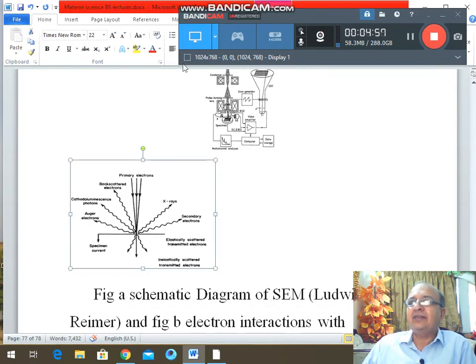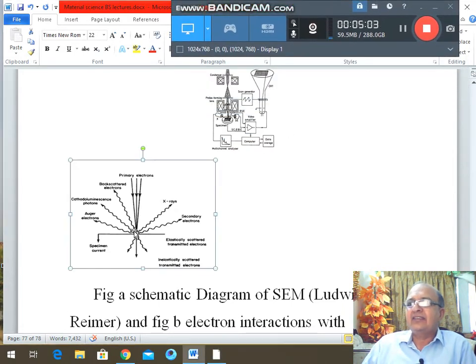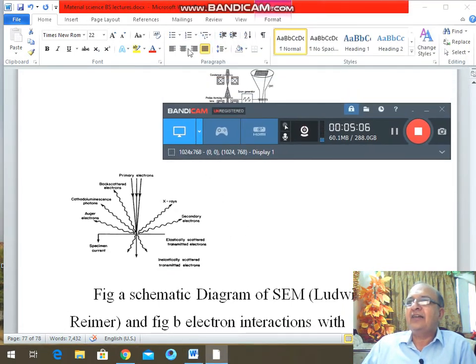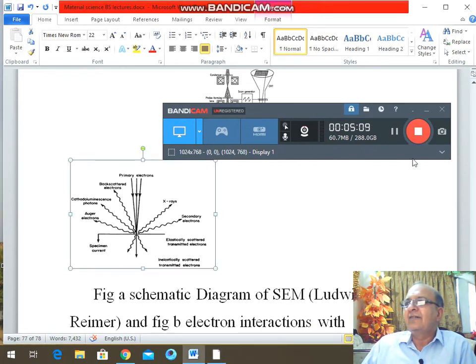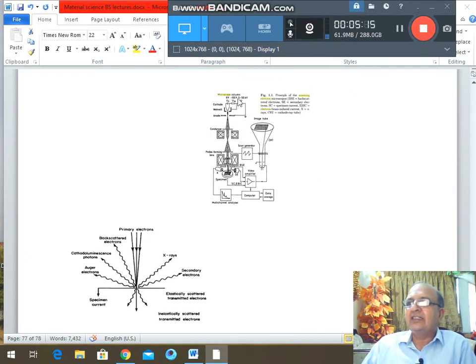You see this is a small image of the processing technology. Here you see the filament, the small one, which is heated, electrons are emitted, and high voltage is applied over here to focus the electrons. These are my electromagnetic lenses. Electromagnetic lenses focus the electrons properly onto the specimen, where the electrons are moving here and there, and the signals generated are here.